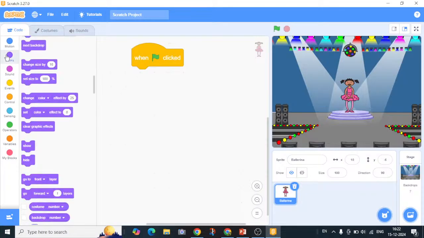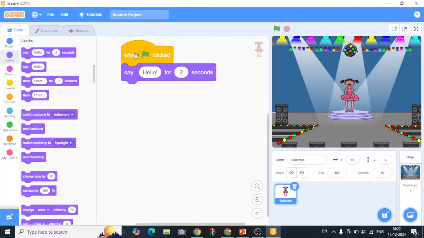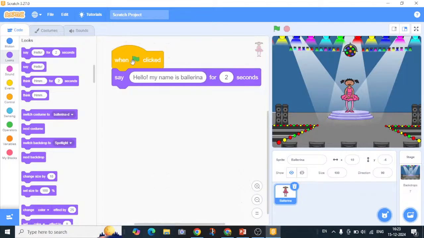And I want to change costume. First she will say hello. My name is ballerina. And start with switching costume.